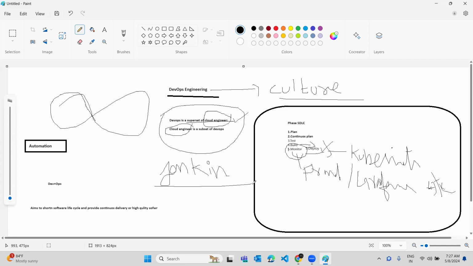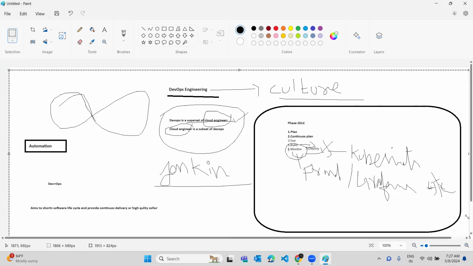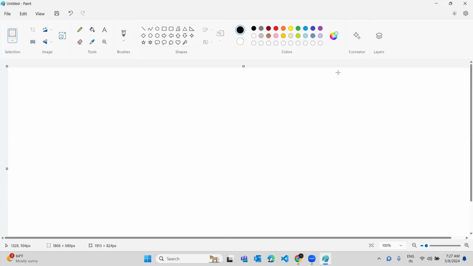Then we log into Jenkins and customize our dashboard. After that, we will create a task for our application. Does anyone have any doubts? No doubts.